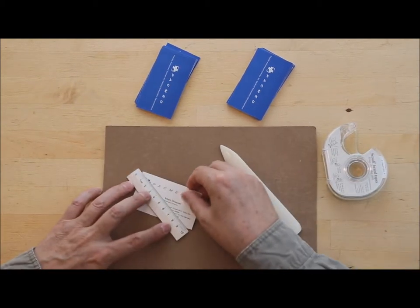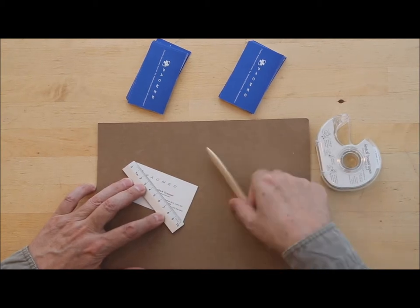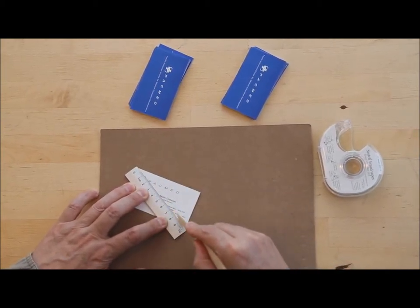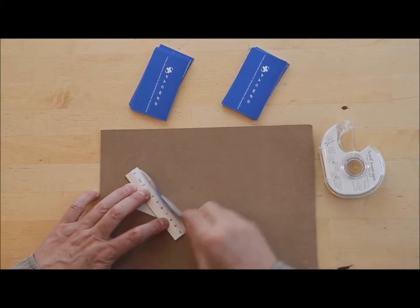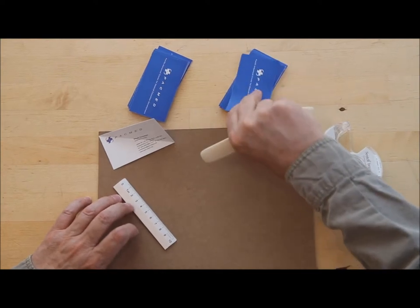Take your card and we're going to fold it using a ruler and your paper knife. We're going to diagonally crease and then fold the card like this.